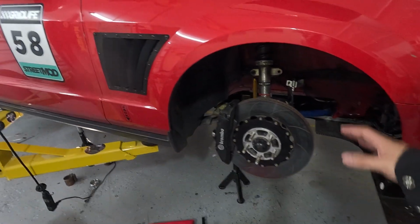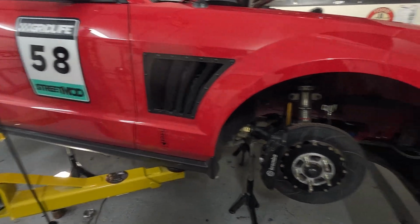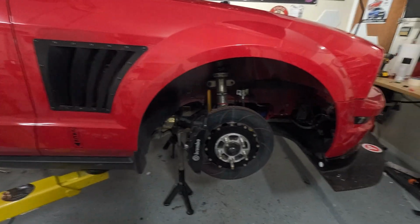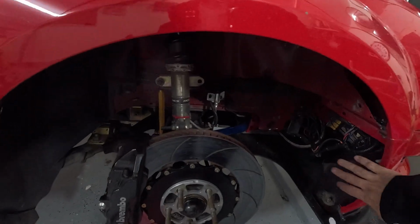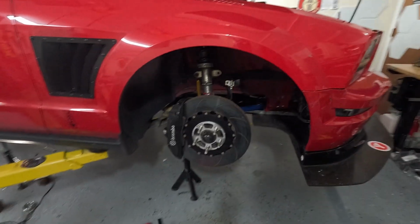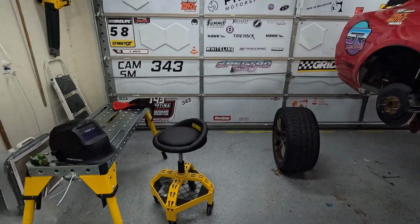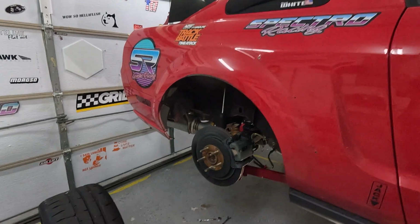So you can see I have the upgraded brakes and stuff. I have videos earlier in the channel going over some of the preparatory work I did. One of the things that fell off was the fender liner. I have that on order. What I'm going to be working on here today is the exhaust. I'm going to have to re-weld together the exhaust.